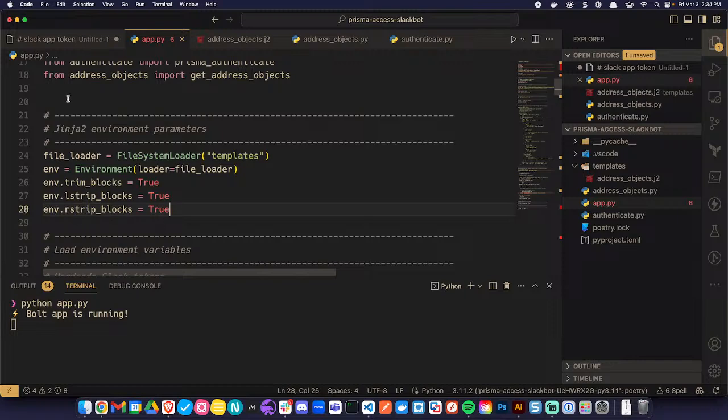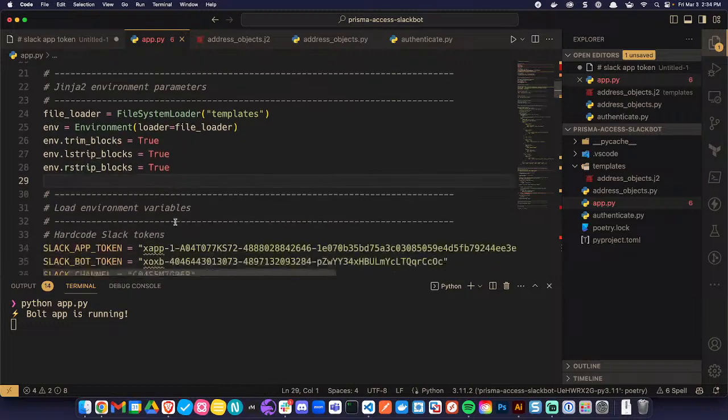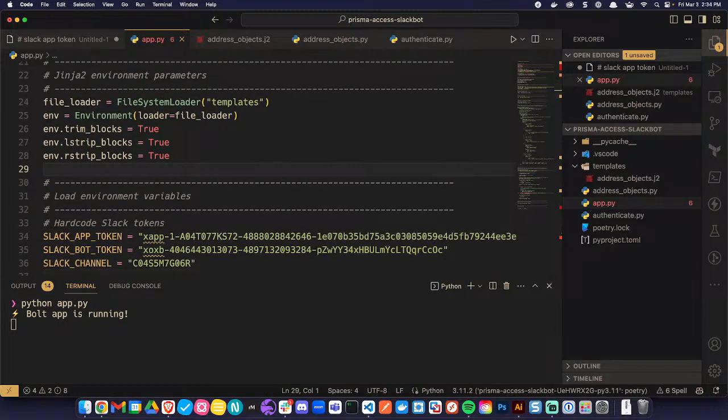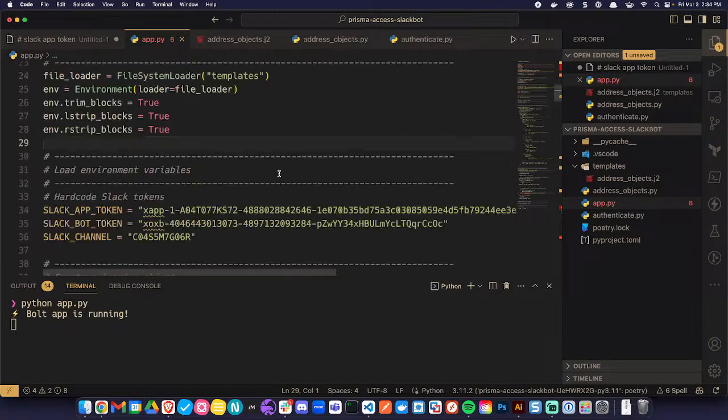And I recommend that you get familiar with this pattern of setting up your environment, setting up a dedicated folder for all of your templates, and learn what trim blocks, lstrip, and rstrip do. Basically, it's going to help with white spacing at the end of the day. Help you control how Jinja 2 handles white space. Without them, it can get really ugly really quick. All right.